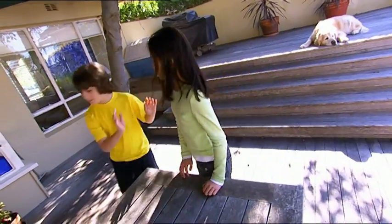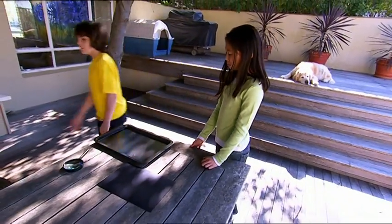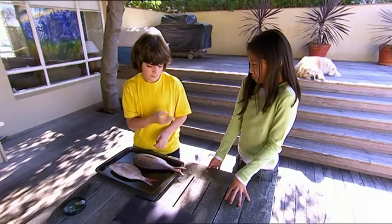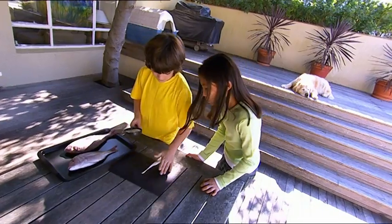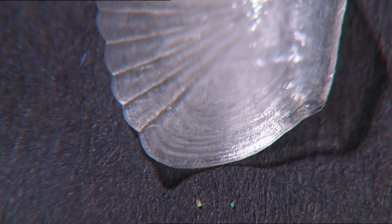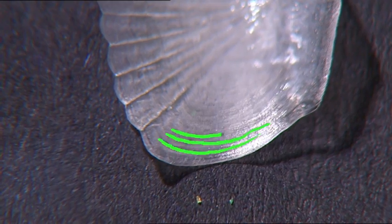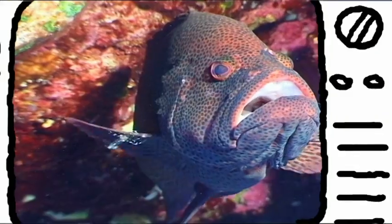The starters: a magnifying glass and a piece of black paper. Now for the main course — wait till she sees this. Tonight's dinner: fish! And we're about to find out exactly how old they are. You take one of their scales — it's perfectly harmless — put it on the paper and look at it under the magnifying glass. This fish has done some serious growing. They're just like tree rings. Just like a tree, a fish develops growth rings on each of its scales. The rings are composed of little deposits of calcium. Count the rings and you get a fair idea of how many birthdays your fish has had. Some reef fish live for just a few weeks, but the oldest fish can reach the grand old age of 50 years.